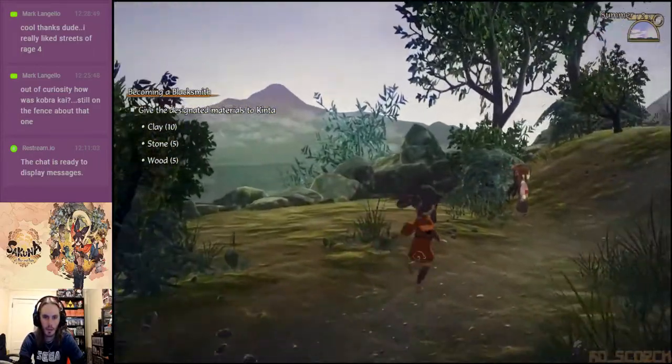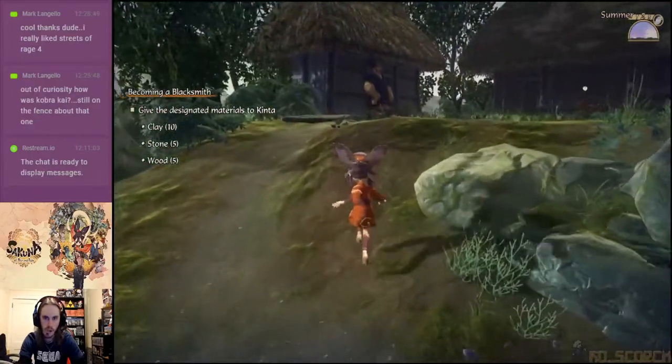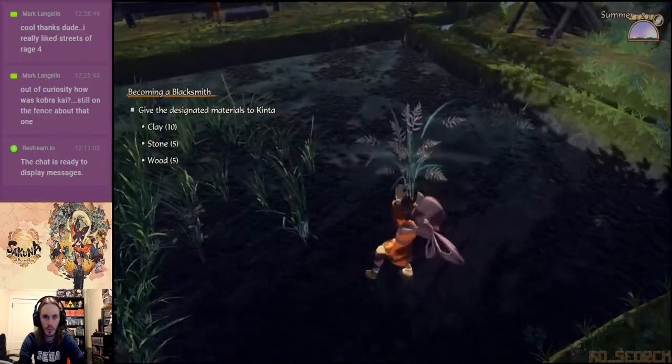I highly recommend switching to the analog control for this, and then when you're in the caves, use the D-pad. Highly recommend that. Leaves.